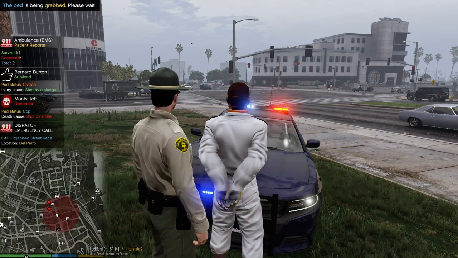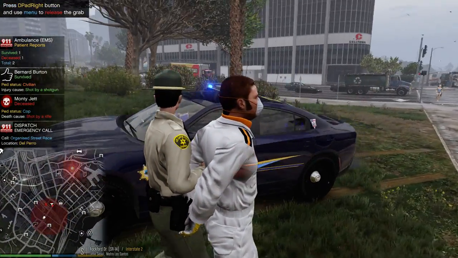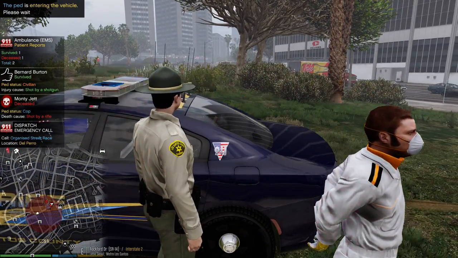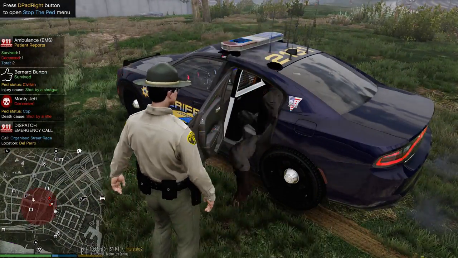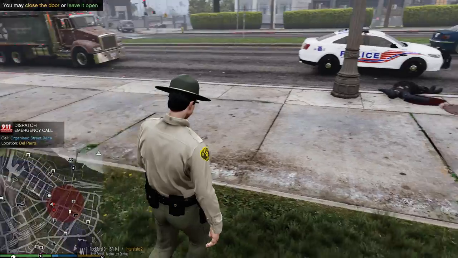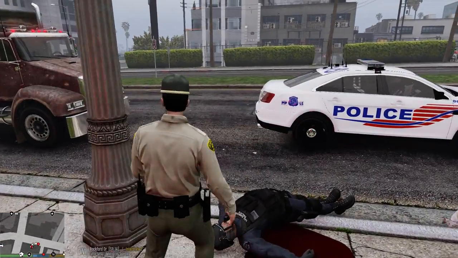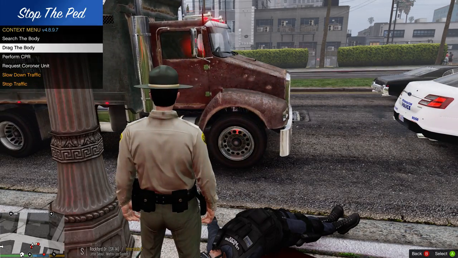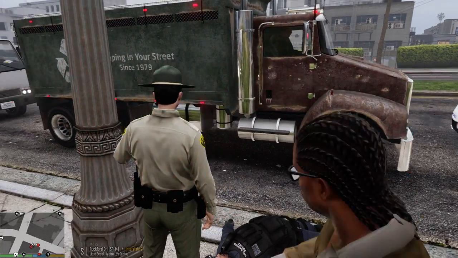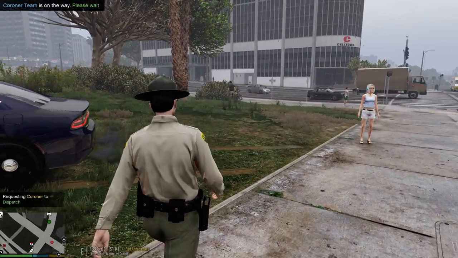Attention unit 1, Lincoln 18. We have vehicles racing in Del Perro. Roger, we're heading over now. Backup required in Little Soul.